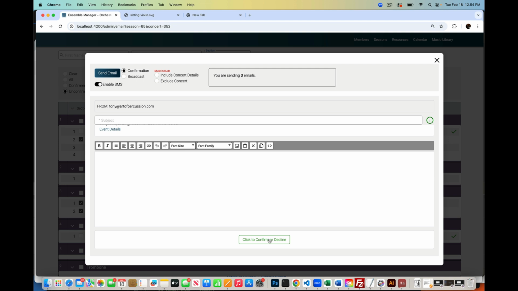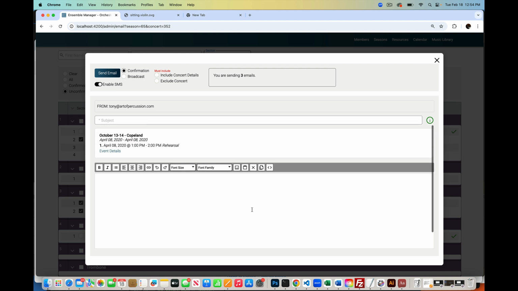In the previous videos, you saw the little green checks and the X's. This is where this is coming from. This is where people can do that. All right. So if I want to do a broadcast, that's for like, oh, I need to email the violinist because the conductor decided to change the rehearsal order and you're not needed until after break. So this is just like information you're sending to the musicians.